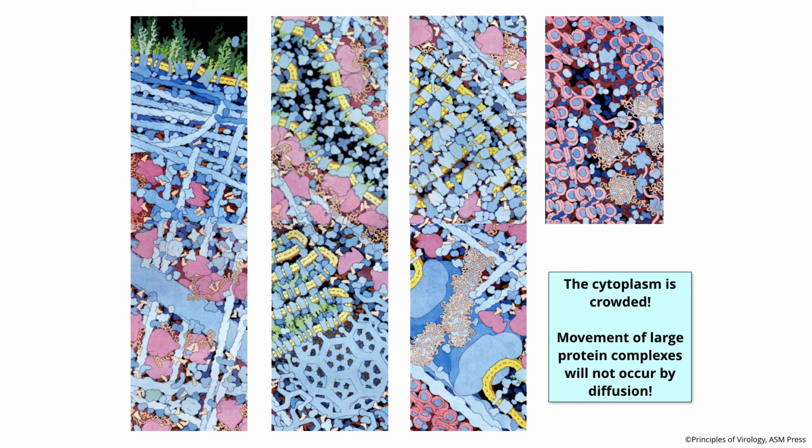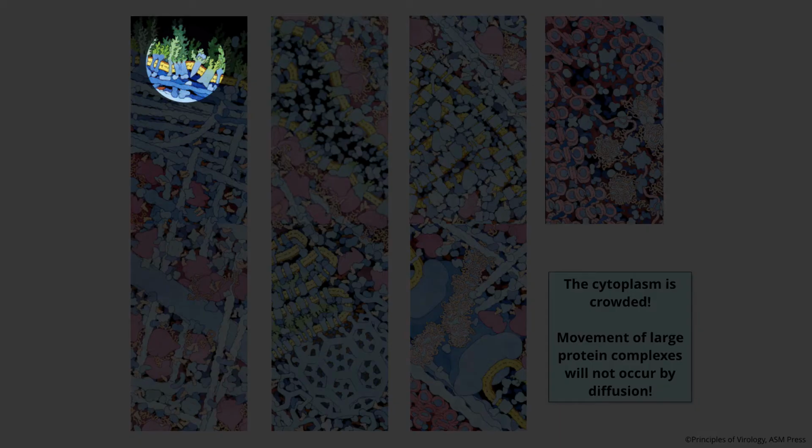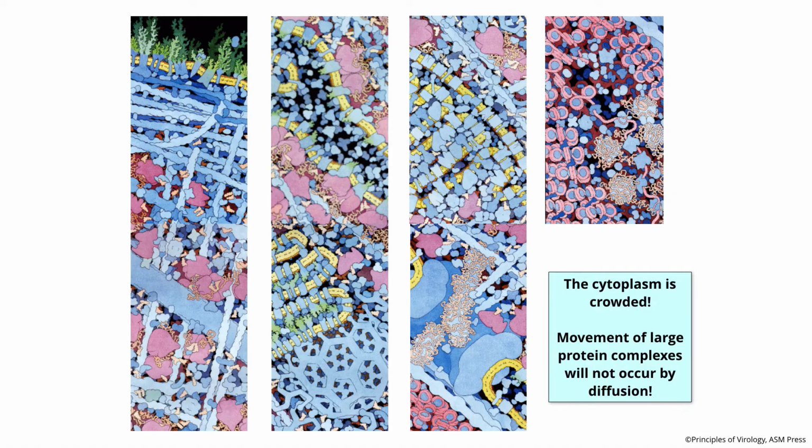Now, the cytoplasm is a very crowded place. And in the old days, we used to draw a cell with an empty cytoplasm and a ribosome here, the nucleus. It almost seemed as if it were empty. But this is an artist's rendition of a cell, which is probably accurate. And it's in separate panels because it's too big to put in one. And here's the plasma membrane with glycoproteins. He's drawn them looking like plants, but they're glycoproteins.